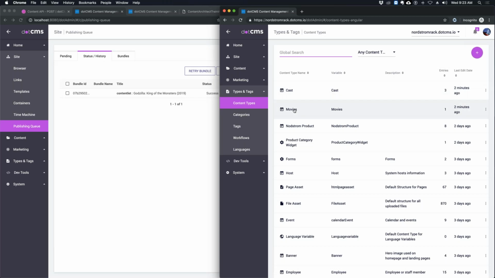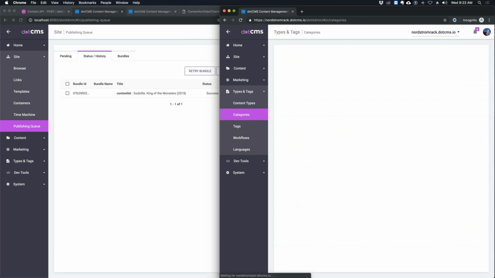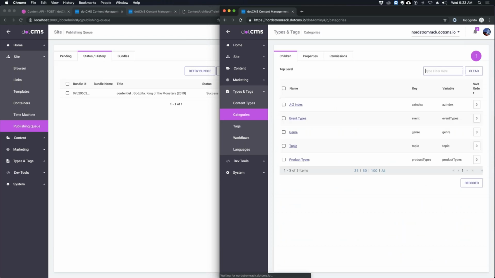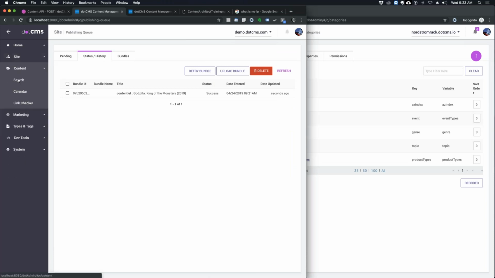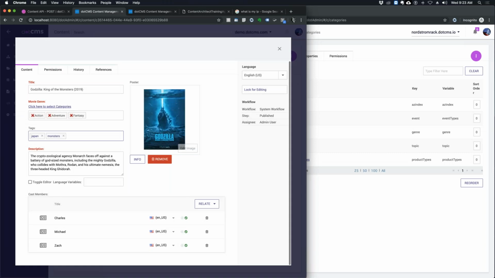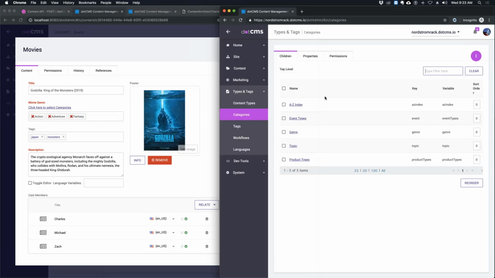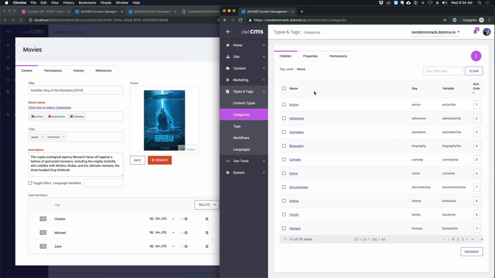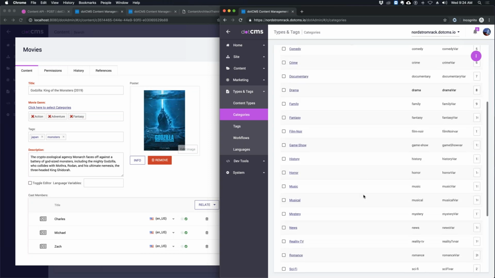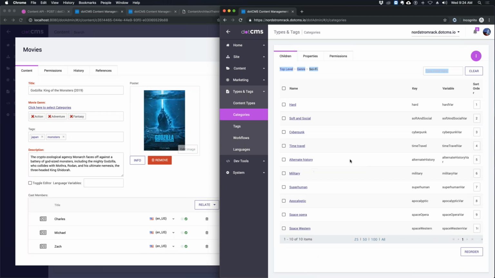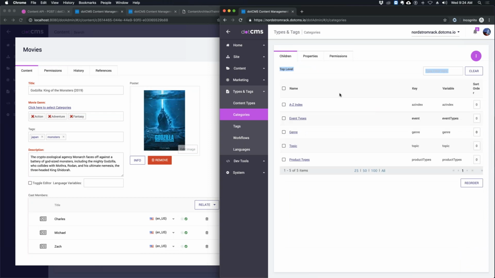Now there's a limitation on this type of push for the categories, and let me show you what that is. It did not push every genre category. It only pushed, if we look here, what it does in this case is it says, okay, there's an action category, an adventure category, and a fantasy category, and the parent category is genre. So those are the only three things that it should have pushed. Okay. So it pushed genre and it pushed action. Oh, actually, it pushed all of them. That's actually better than I thought. So that's actually good. I did not put the movie category type.